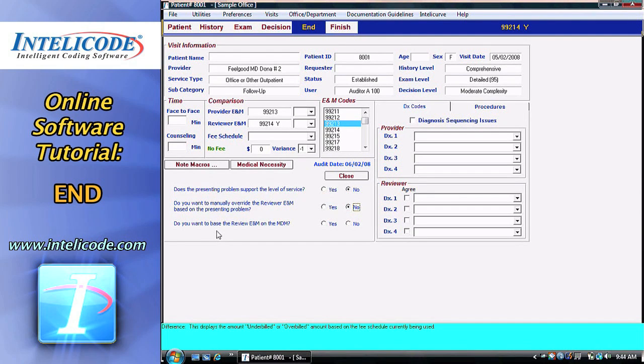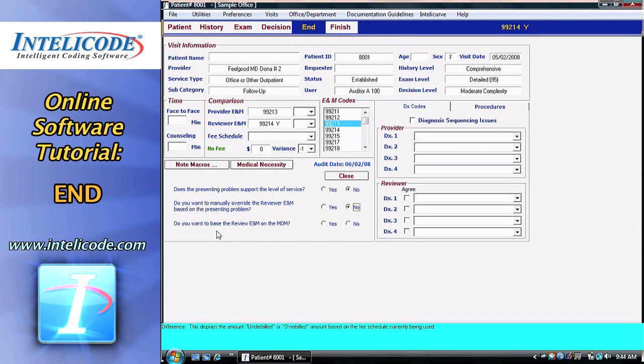If I had said no here, do I want to manually override? Then my next question would be, do you want to base the reviewed E&M on the medical decision making? Remember, the documentation guidelines say history, exam, decision making, 2 of the 3 key components determine your level of service for an established patient. Some consultants teach that, and I've heard that some Medicare carriers also imply this, that one of those 2 components has to be medical decision making.